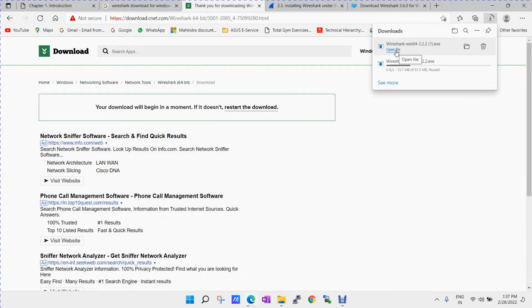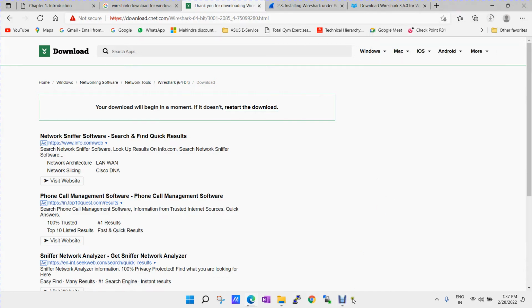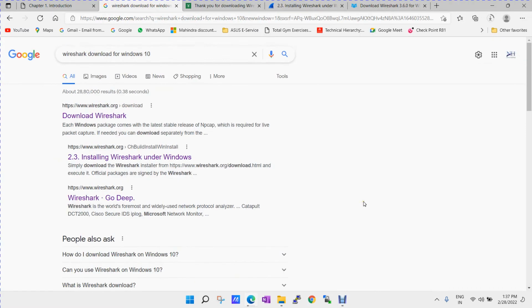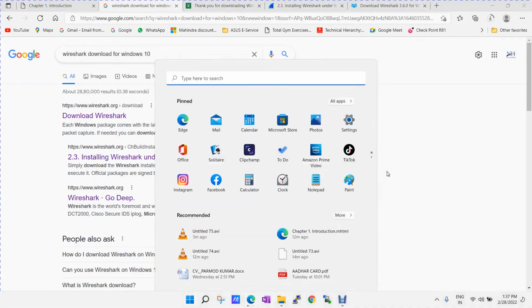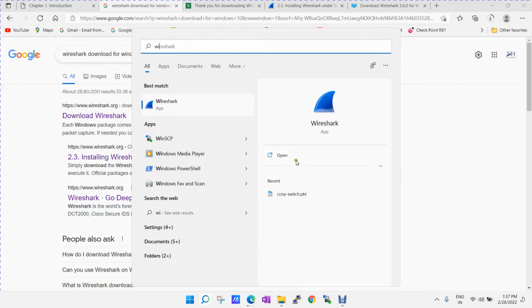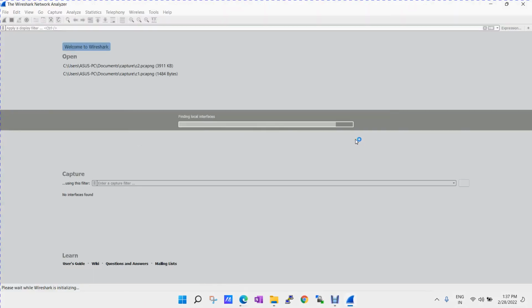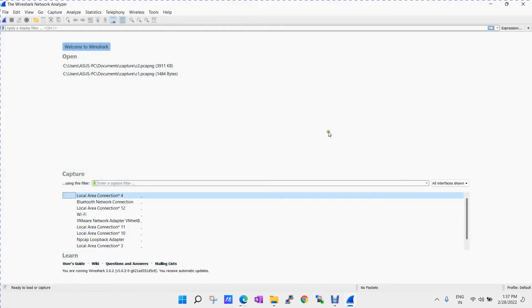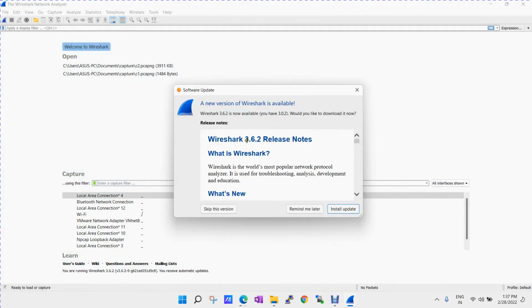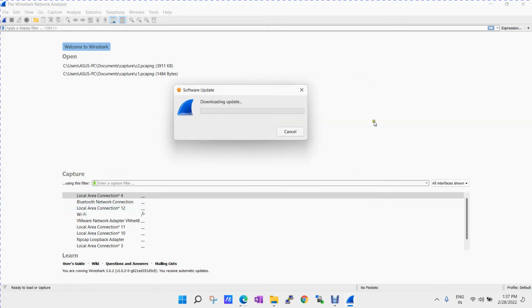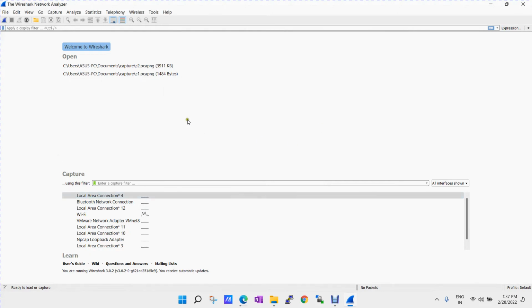After this, you need to click on this, and it will guide you on how to install Wireshark. So you can simply install it and start the capture. Wireshark is already installed on my system. If I open it, you can see the latest version is this. If you want to install, click on the installer button. It's showing some error. Okay, skip it as of now. We will check it later.